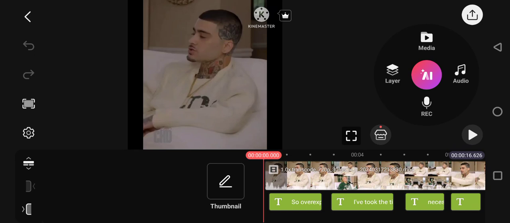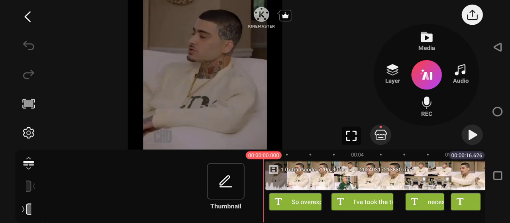Here in this video, I'm going to show you exactly how you can remove the Kinemaster watermark in 2025 using methods that are effective, easy, and most importantly, ethical. We'll cover both free and paid options, so stick around, because by the end of this, your videos will be looking super pro. Let's dive in.